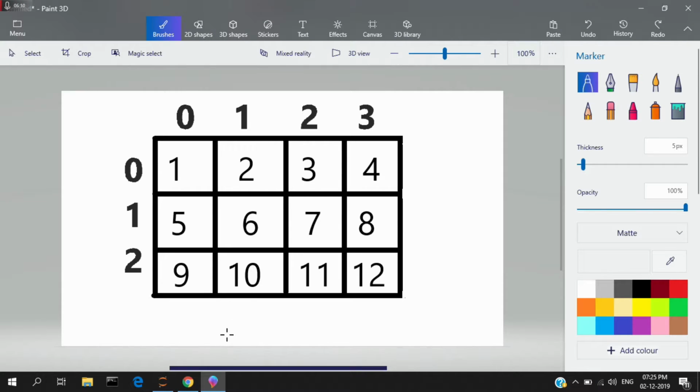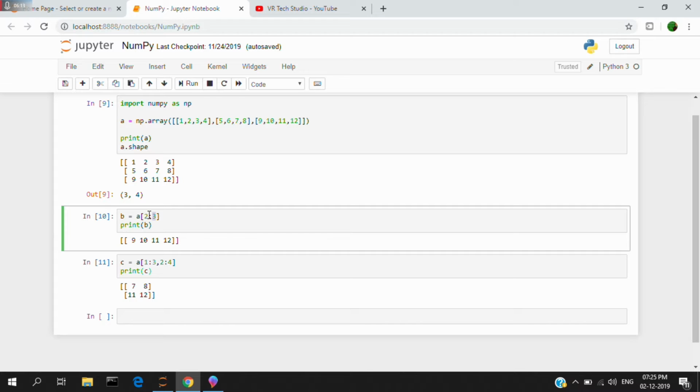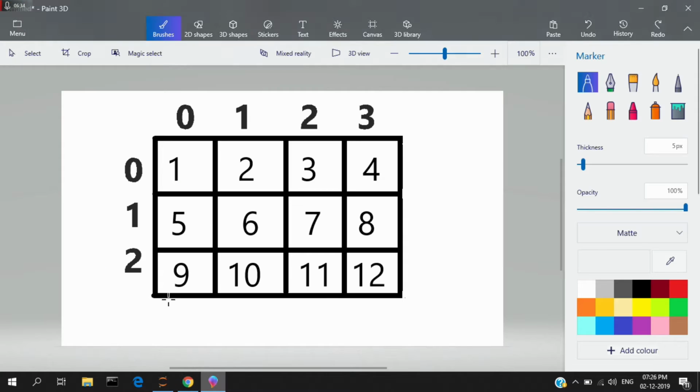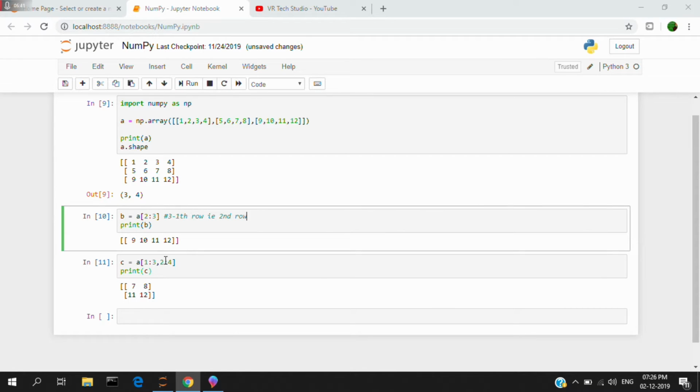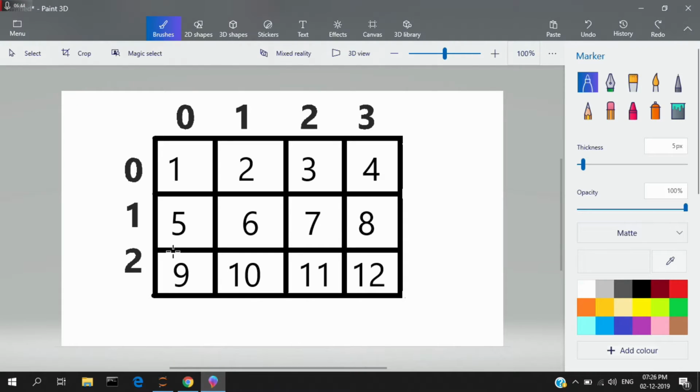So here you can see that there's no third row, but this actually doesn't mean it's the third row. It means 3 minus 1 row, that is the second row. So this value indicates that you have to only include the values that are in the second row. The values in the second row are 9, 10, 11, and 12. Since I have not specified any column values, that is, the column value is blank, it specifies all the values in that row. So now you have specified 2 and 3, so 9, 10, 11, 12.